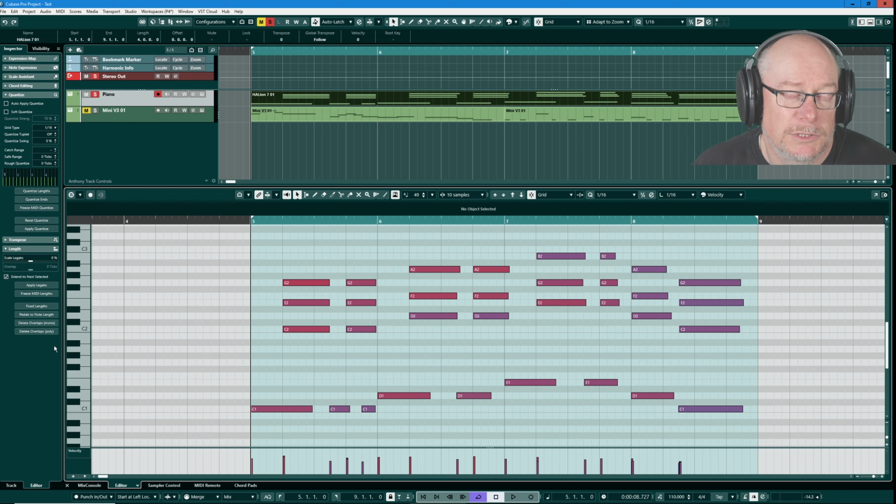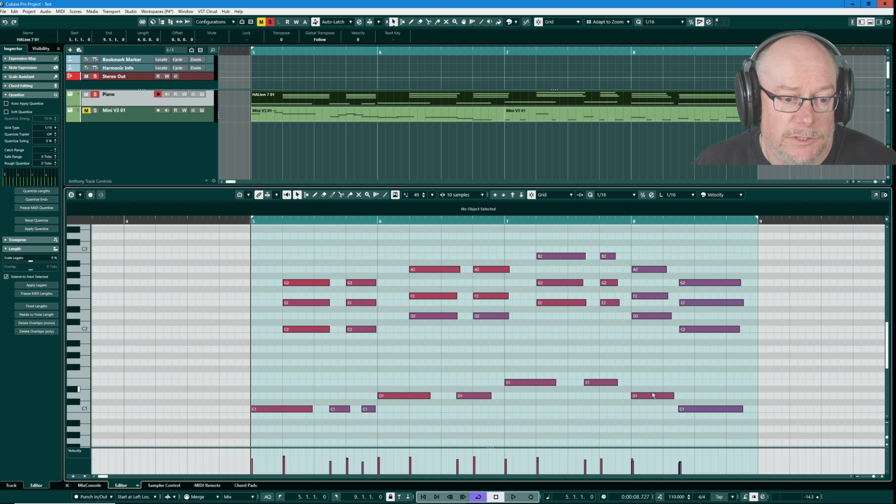This is one of the problems when dealing with note length in Cubase. You have these two sections and they're related in a very esoteric way. It's really confusing. I'm going to show you some tips today to mitigate some of those issues, but firstly, let's get back to the definitions.